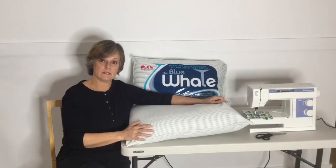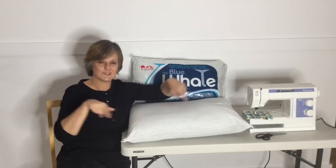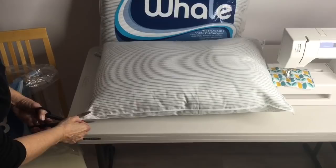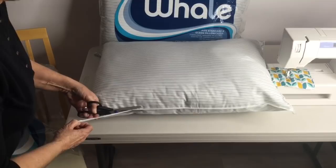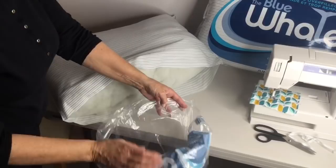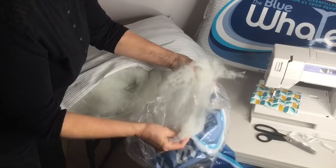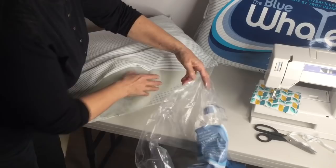I'm going to be ripping down this one seam here, take out the stuffing of both pillows, and then I'll be sewing it back up so I've got an actual square. I'm just going to cut along the edge of the pillow to open it up so we can get the stuffing out, and then I'll use this fabric to make my inside lining bag for the pillow. I'm going to pull out the stuffing, re-fluff it — which you should do anyway before you stuff a pillow.